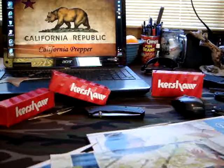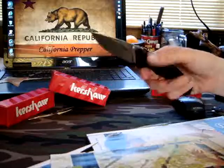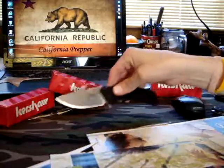That ZT200 is sweet, and this is pretty sweet too. I've been carrying this ever since I got it, so that's really cool. I really like this knife a lot.